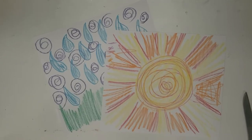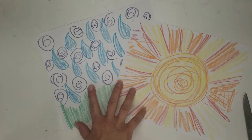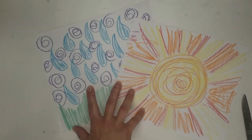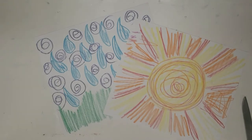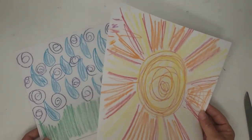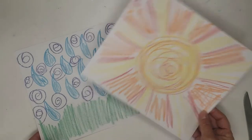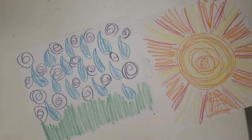This week we are going to combine our two drawings that we did last week of our warm and cool colors. So I'm going to need you to go get those two so that we can put them together. We're going to create what's called a weaving. So you're going to have to decide, one of them is going to become strips of paper, and in the other one you're going to cut some slits. Okay, so I will show you how to do both ways. You're going to see it's not that hard.